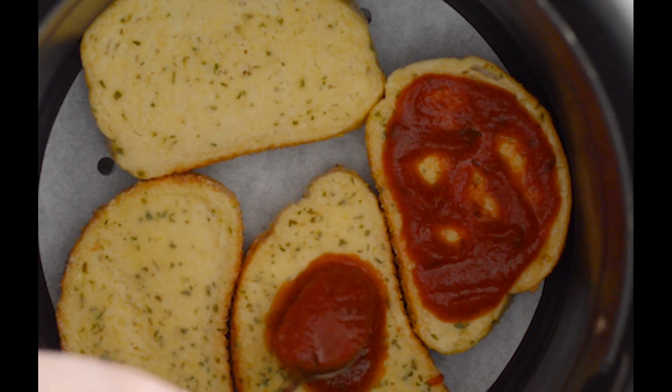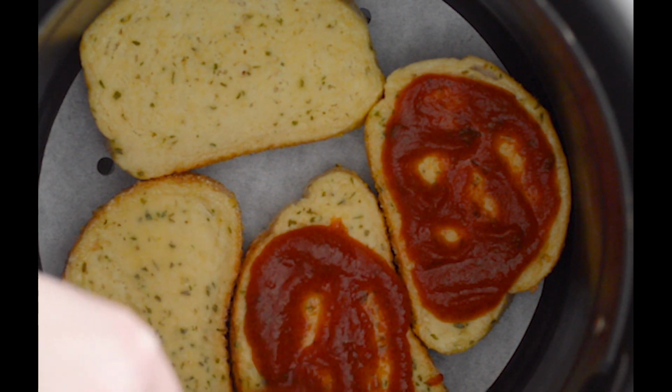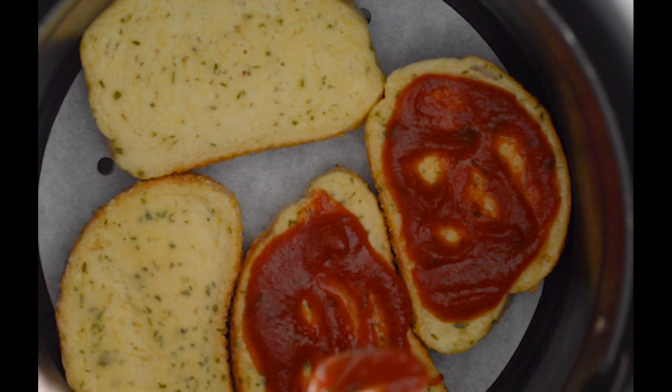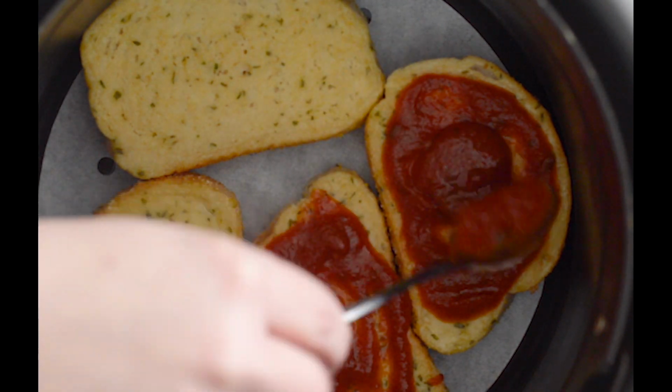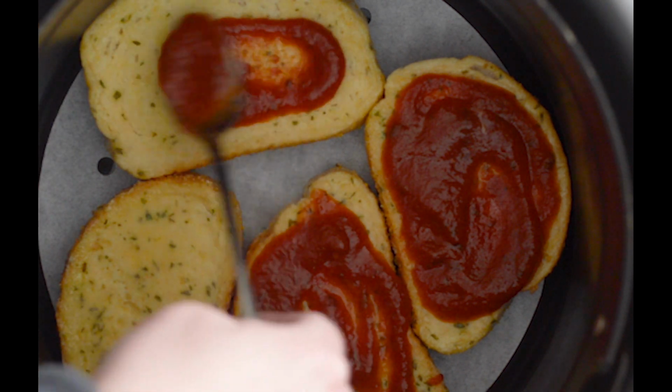Okay, so back to getting these garlic bread pizzas ready. Sorry, I had a camera issue and my battery died. So what I'm doing right now is just topping them in the air fryer. You put them on here, and you're just going to put some sauce on top of the garlic bread.